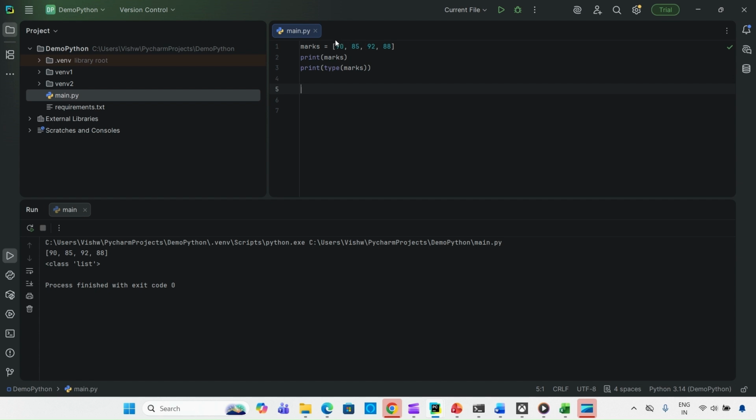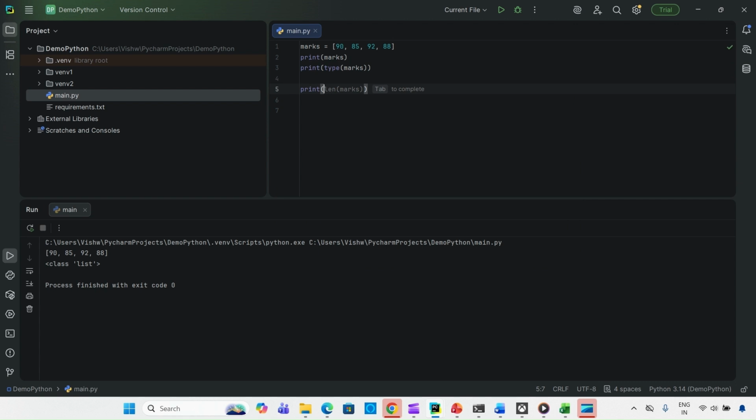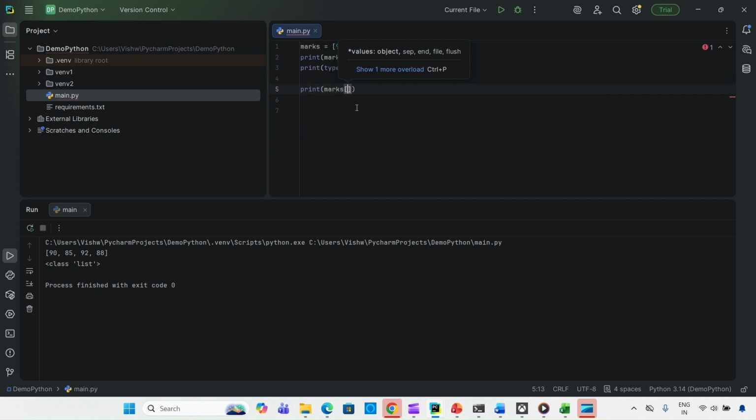So at the 0th index, value 90 is stored, first index value 85, and so on. Let's try accessing the list elements present in the marks variable based on their index. For that we write marks, the variable name, and inside the square bracket we'll provide the index. Let's put 0 for now, and let's see what the output is.